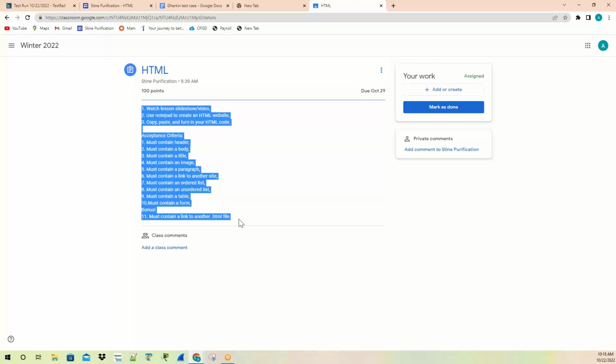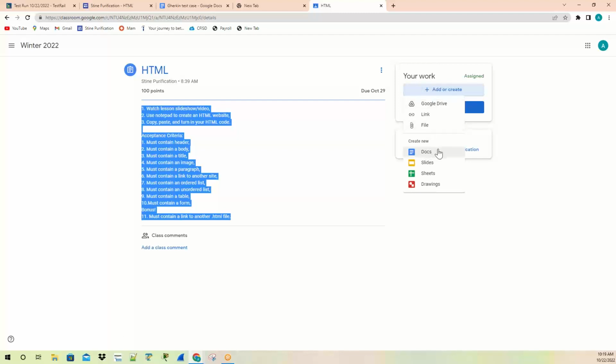And on the right side where it says your work, right underneath that, it says add or create. This is where you're going to turn in your work. There's several options. If you did your work in any of the documents in your Google Drive, you would click on that first option that says Google Drive.